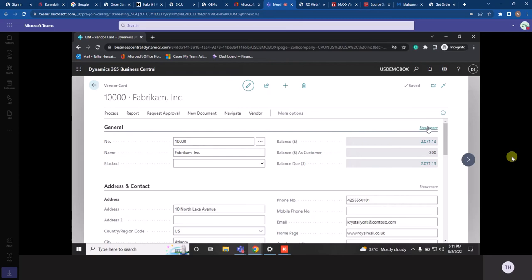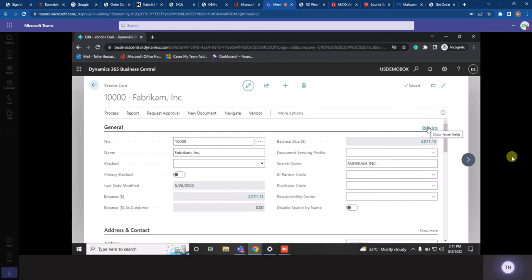Now, coming back to the main area, as I told you, you can have the balances in the chart of accounts, you can have the balances here on the vendor card as well, plus on the list page also. Wherever you see the numeric figures highlighted in blue, I hope you can see the blue color in the meeting.